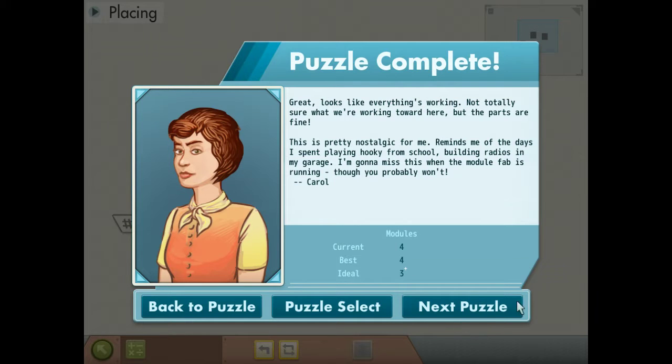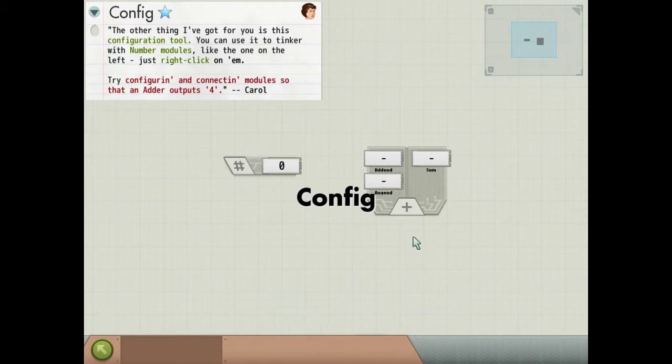So, over here the statistic module. Current best ideal is 3. Okay, next puzzle then.